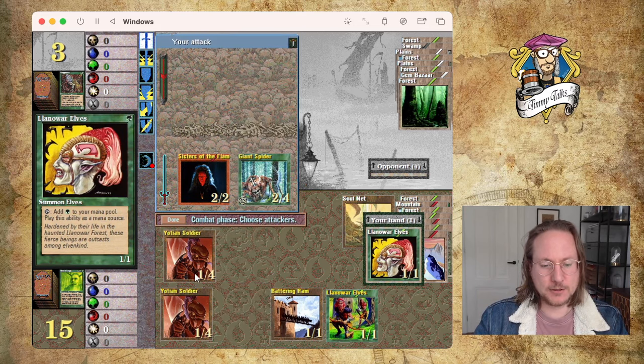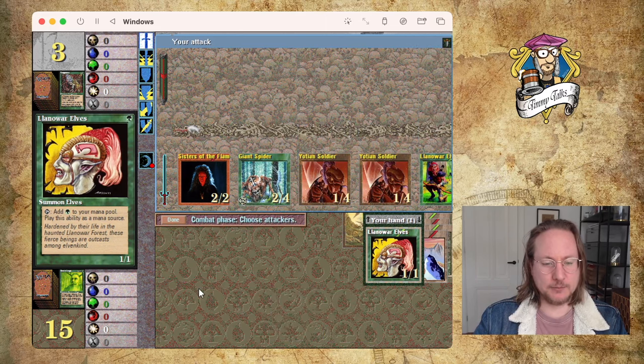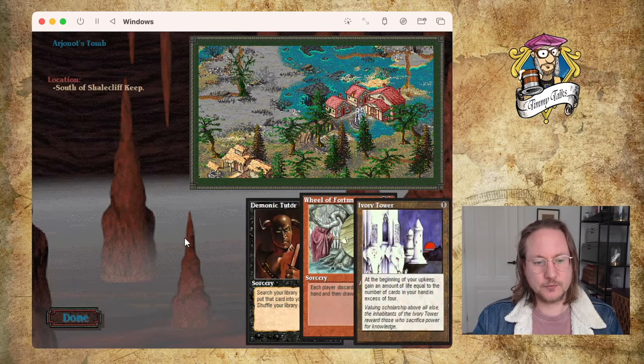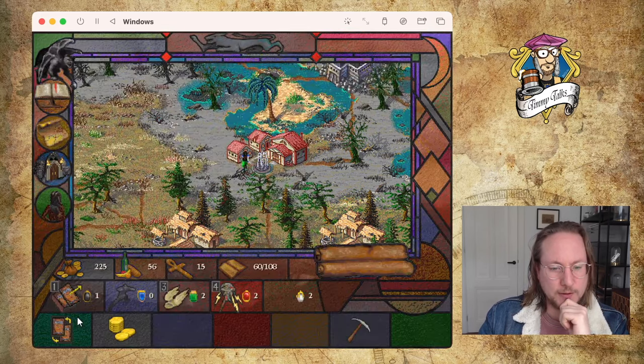Okay, let's just all attack, and we're gonna attack separately. If he has a Fog, he has a Fog. Okay. Do I want the cards? You know what? I'm gonna take the dungeon clear. South of Shalecliff Keep, Ivory Tower, and a Wheel of Fortune. Okay. Thanks for the info.